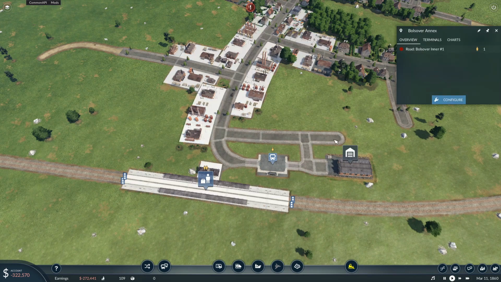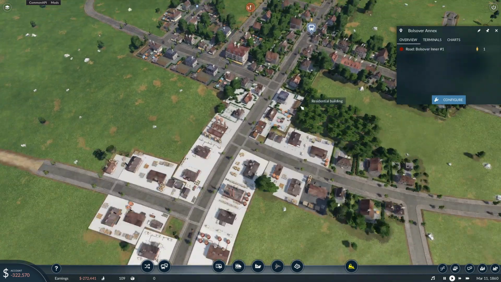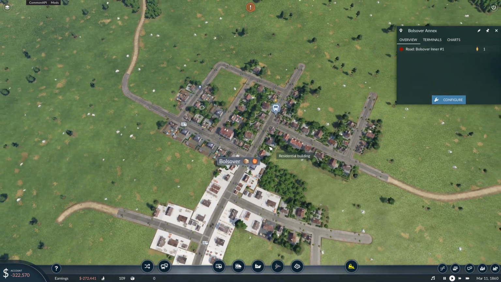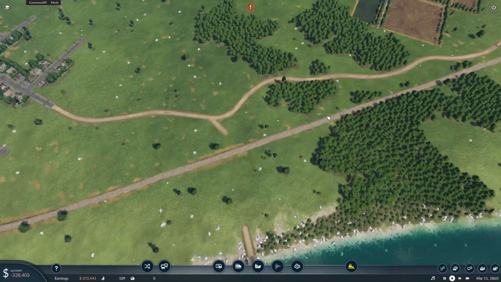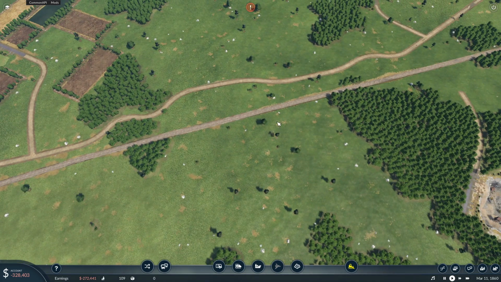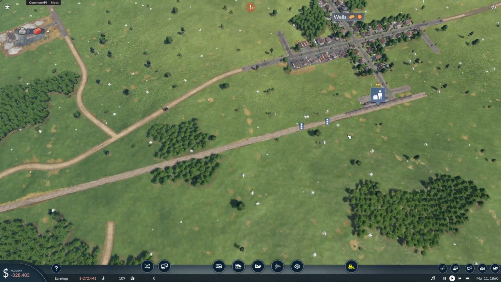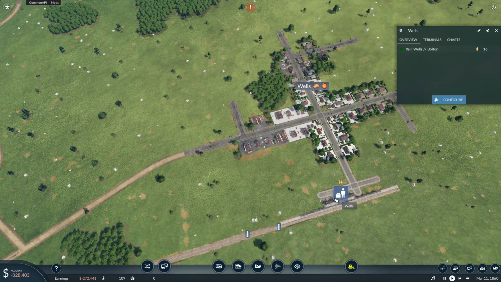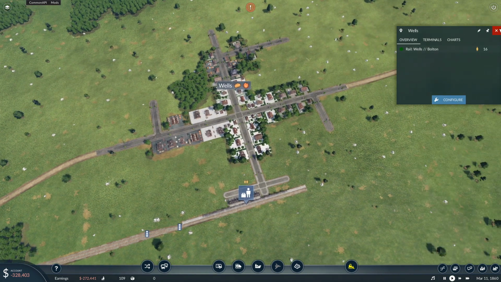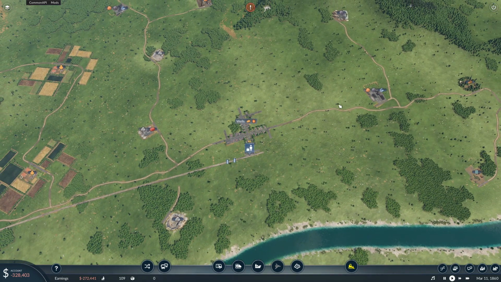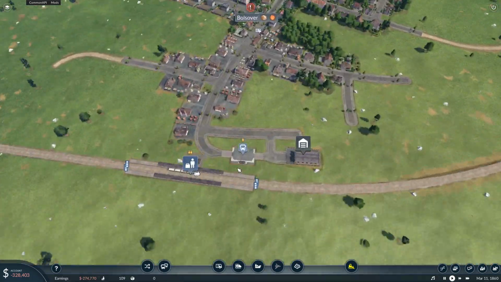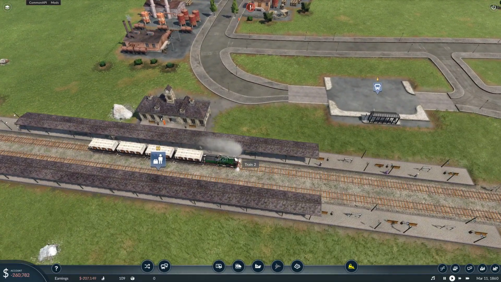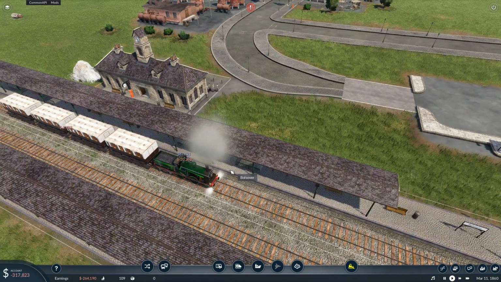Right, we also have a bus route set up in Bolsover, and this is just for the sole purpose of getting people from the residential up here at the top of Bolsover to the train station down here at the bottom. From Bolsover, the railway line then comes out straight and ends up in Wells, which, as we can see here, catches most of the residential anyway. Now, that's arriving into Bolsover. I'm trying to be a bit more careful with how I move the camera around, because there's still a bit of lag.